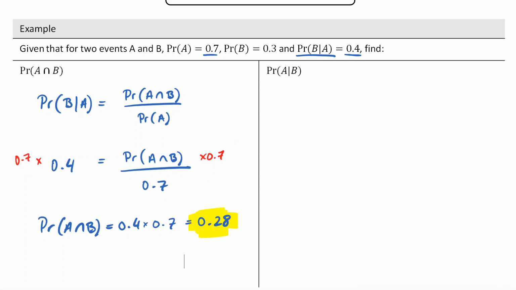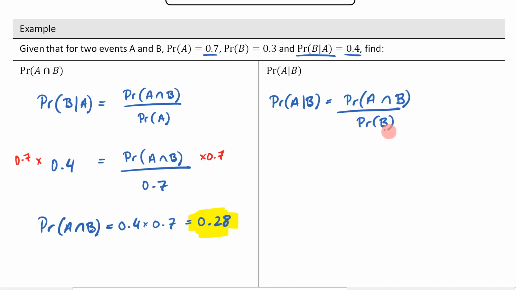Okay, let's now move on to the next one here. And again, the way I approach this is, all right, let me just begin by writing down the conditional probability for this. So this is the probability of A given B, which is the probability of A intersection of B over the probability of B. Okay, I now know this. We found it in this part. So this is 0.28, and the probability of B is 0.3. So I need to now go 0.28 divided by 0.3. That's going to be 14 on 15 once we simplify. And that is how we use the multiplication rule over here.